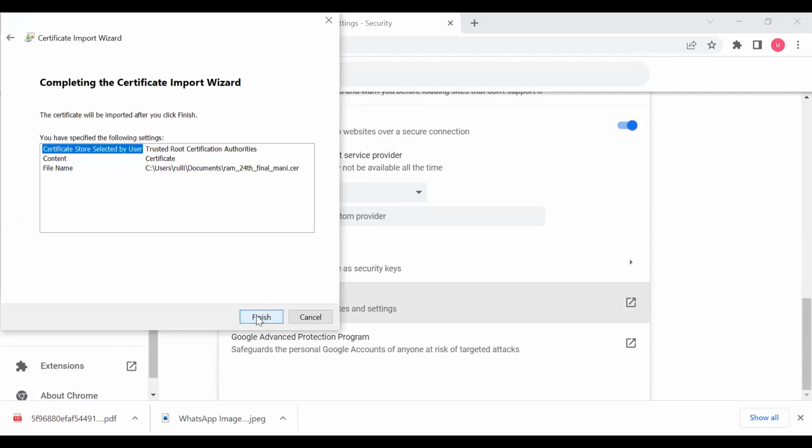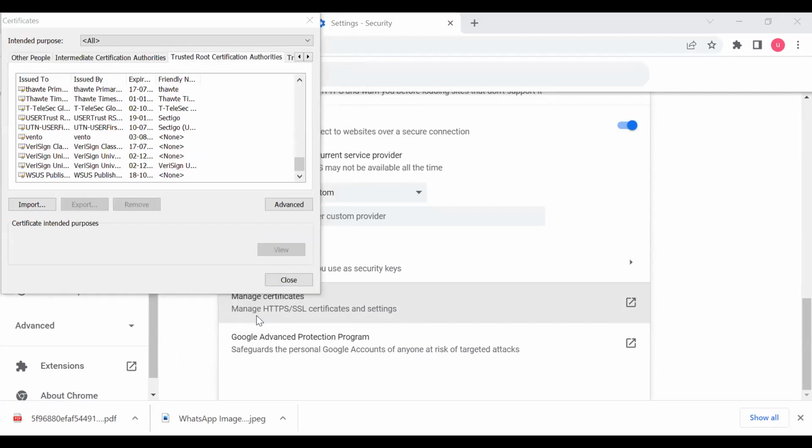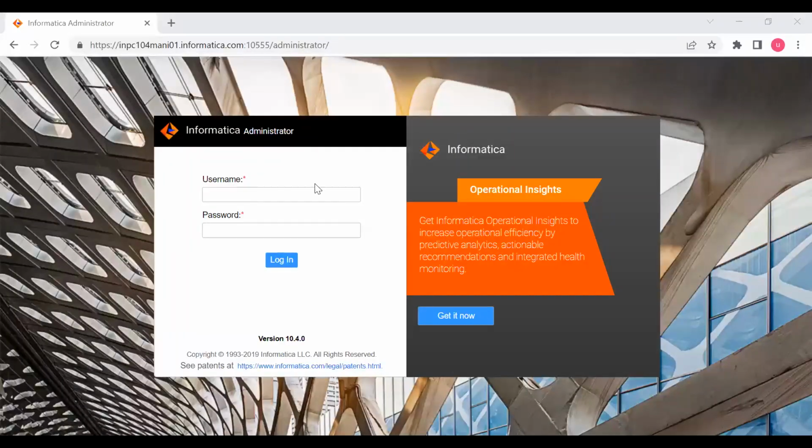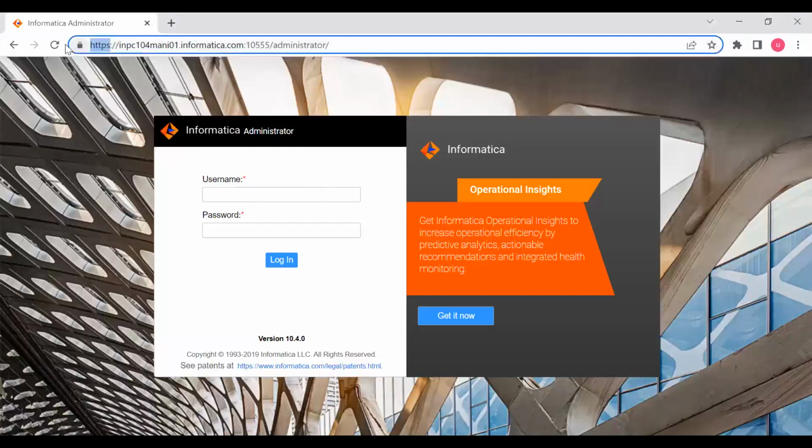Then the browser will trust it, and it is saying you're about to install a certificate from a certification authority claiming to represent this one. So click yes, and the import was successful. Now after doing this, you clear the browsing cache and the temporary cookies and everything, and access the admin console again. Now I have cleared all the browsing cache and temporary cookies. Now if you see, HTTPS is enabled, but you can't see the not secure message. That means the browser from now on is trusting our certificate. Okay, so this is the method for how to enable HTTPS and how to remove the not secure message.